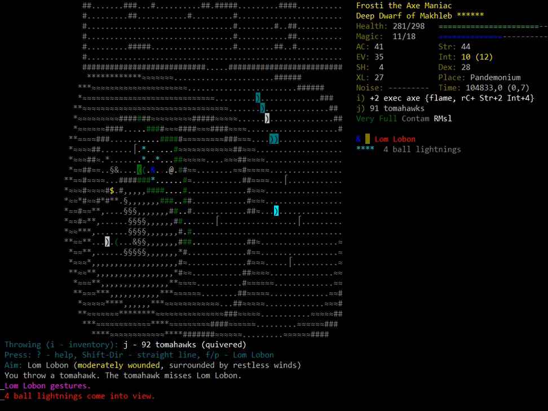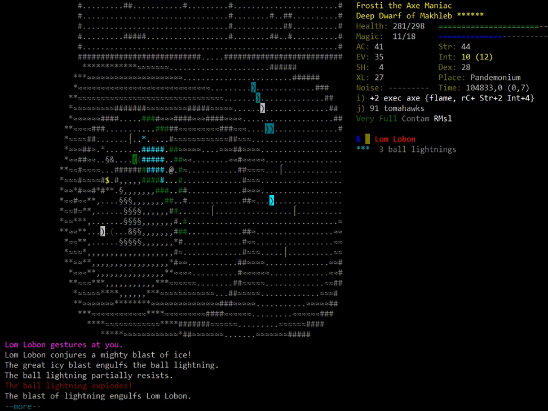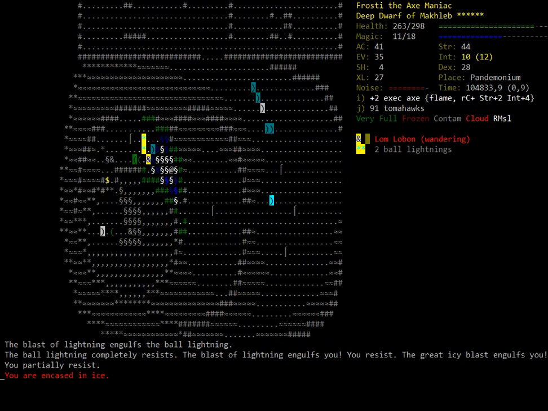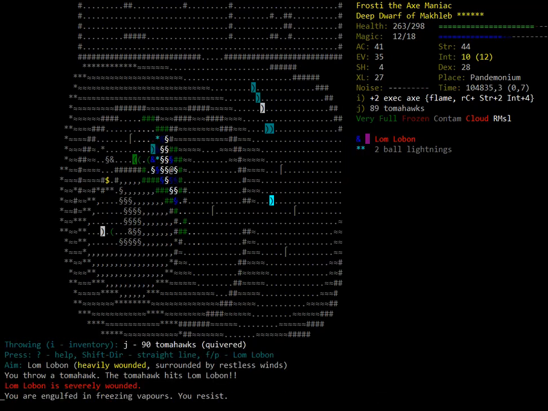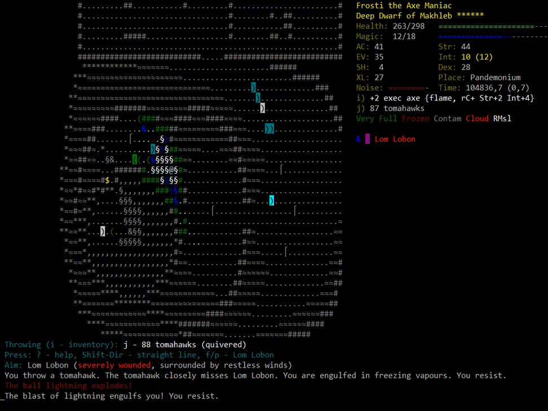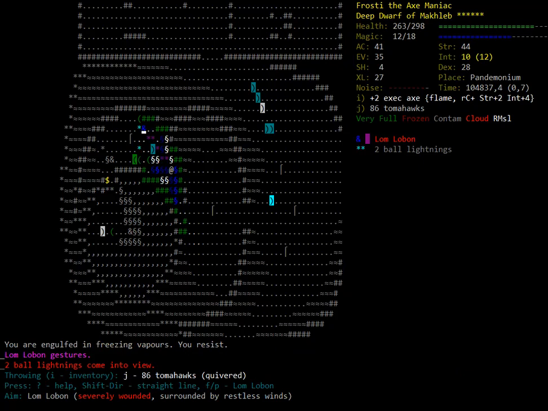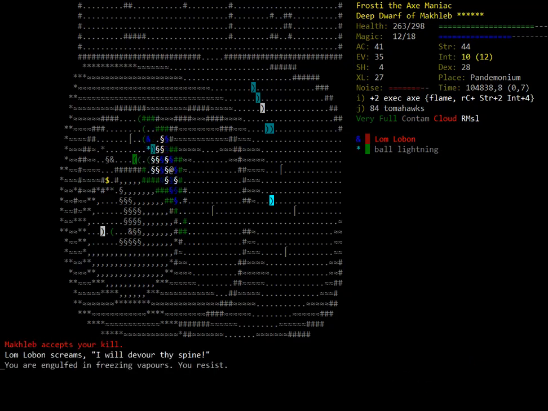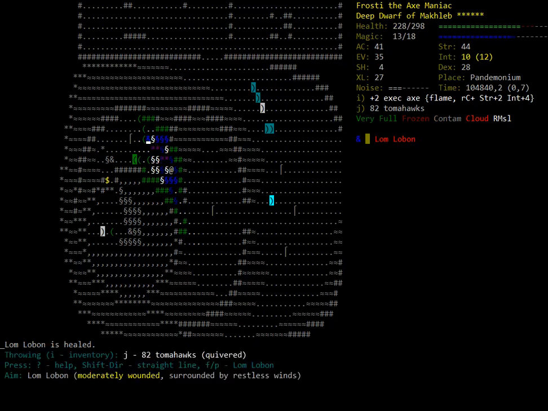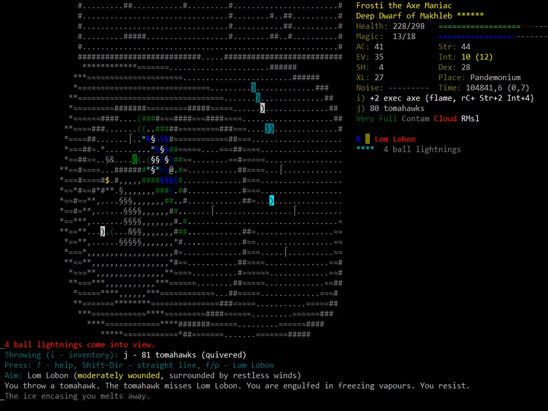He healed himself. Tried freezing me in place, but it didn't work. Okay, what? Now he encased me in ice. And he lost sight of me again. Heavily wounded, severely wounded. Okay. Teleported away, severely wounded. He's not really damaging me, though. So far. Almost dead. Almost dead. Can you please kill him? He healed himself again. That's obnoxious.